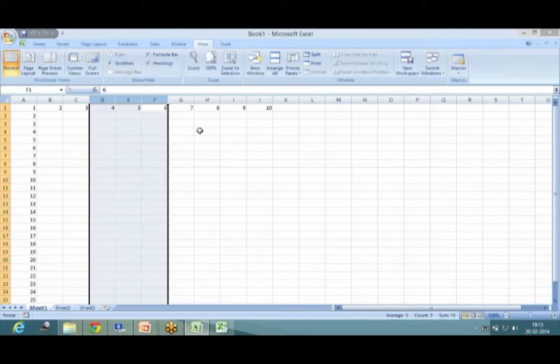So for what all you can use this macro? Let's say you are constantly doing a formatting in a sheet. You can record that and keep it safe. If you want to hide the columns, you can do them. If you want to unhide them, you can do it. So these kind of things, or generating a chart, you can always do in the macro.